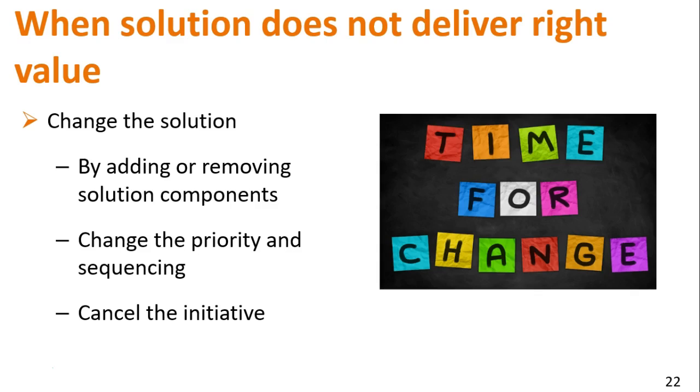This is where we get to say we've prioritized our components. We have a roadmap for our components. Does that roadmap still make sense? Or do we need to change that roadmap? So not do we need to change the components, but do we just need to change the order in which those components are delivered? That can sometimes make a big difference. I had mentioned previously that if something changes in the environment, there's a significant likelihood that the roadmap that we put together for the initial delivery of the product may not continue to be valid.